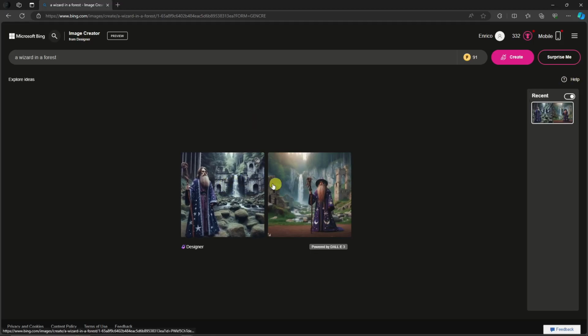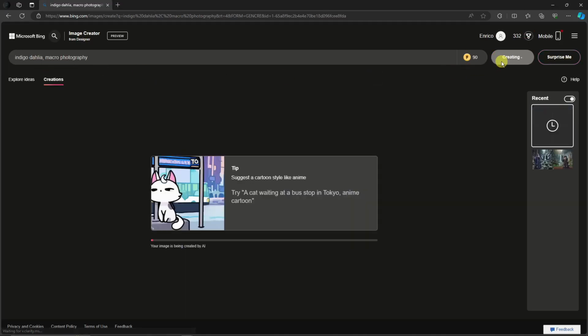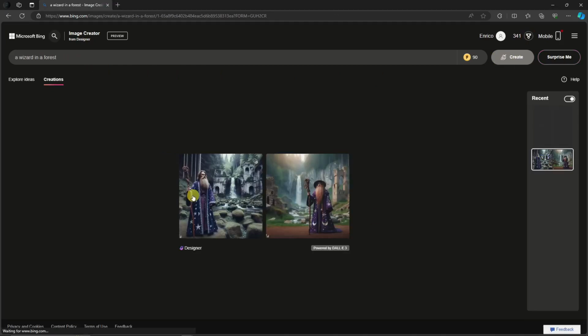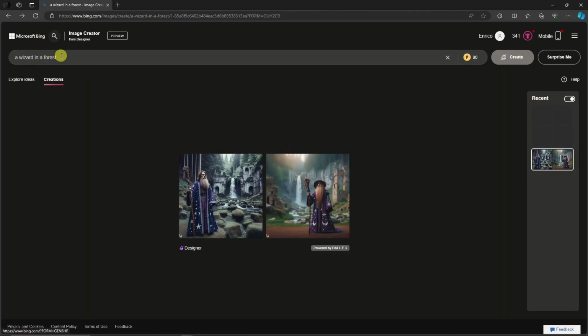So you'll have two options for it, and you'll see on the right side already right there. Let's try the surprise me option. For example, I will click that one. It will give me Indigo Dahlia Macro Photography. Let's click on create. And then you'll notice that the wizards are still here. So if you click on them, you can still work with them. You'll have options for sharing, save, download, and of course, customize. I'm gonna teach customize next, but before I go into that, simply click on that escape button and let's wait for the prompt that was given to us by Bing. And I'll get back to you once it's here.